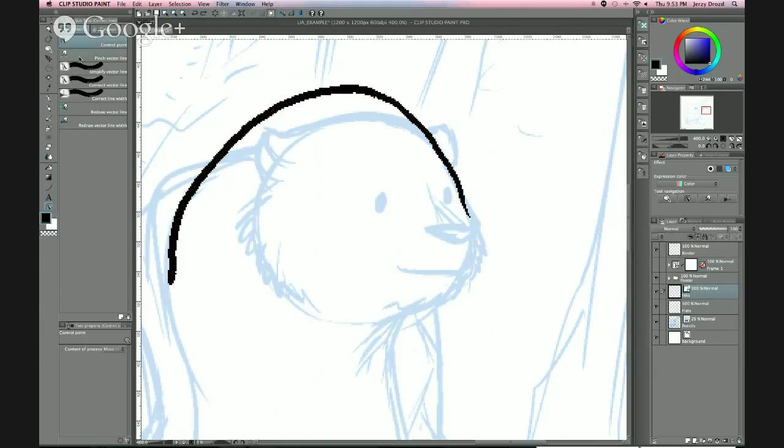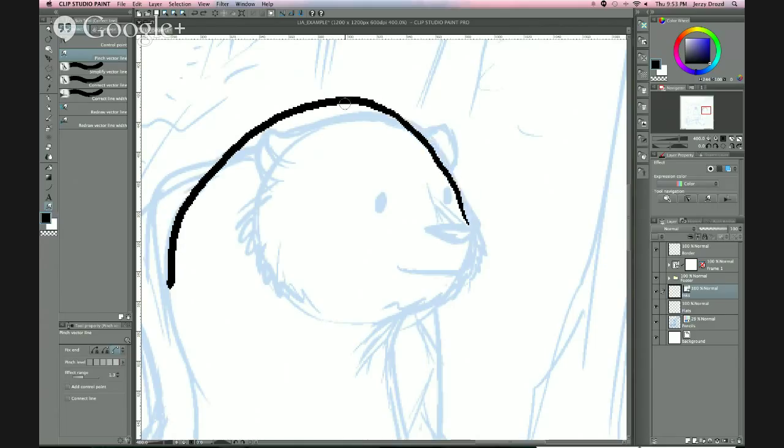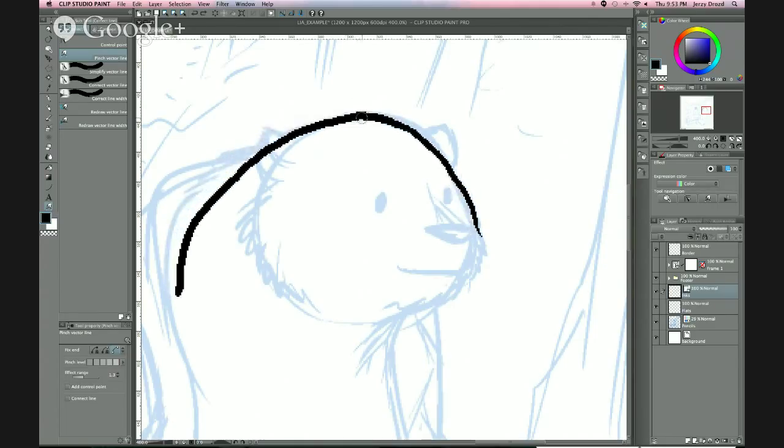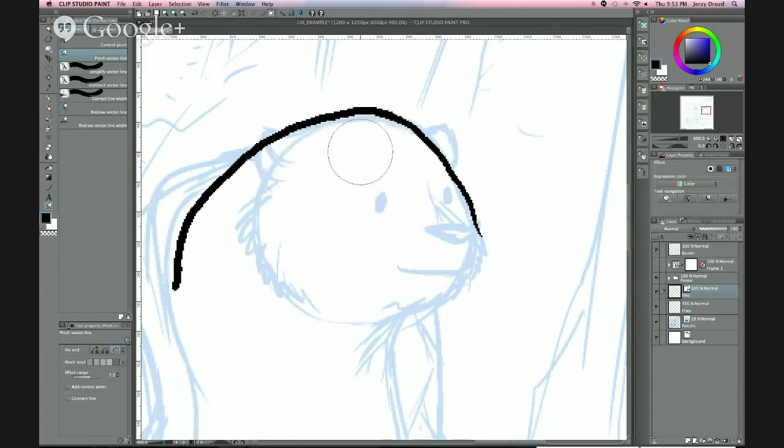or there's even another tool. There's a pinch vector line tool, which you can move the whole line like that after the fact. You can change the amount of pinch level so that it only moves part of the line. You can change the amount of effect range that it has, so I can affect more of the line as I pinch it. But you can very intuitively move the line around as needed to adjust your curves. And when you're drawing something like RoboForce, where there's a lot of robots with a lot of smooth curves on them, this becomes very, very handy.